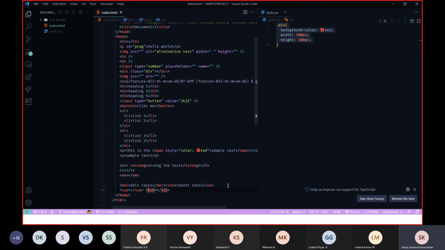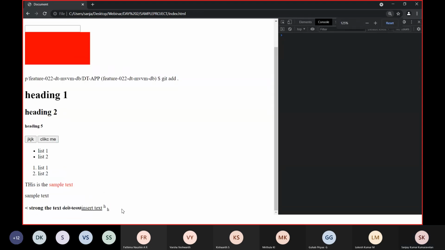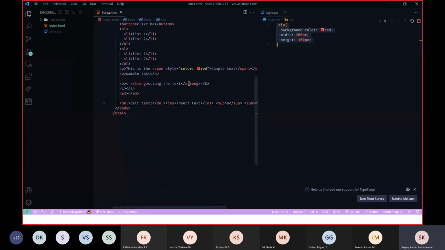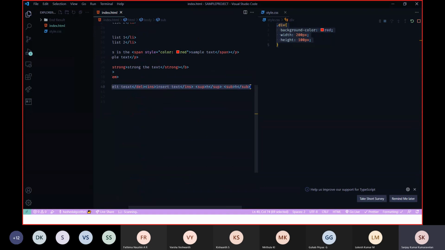They just make the text subscript and superscript, as you can see. These formatting tags you will be using, but not much of the time.